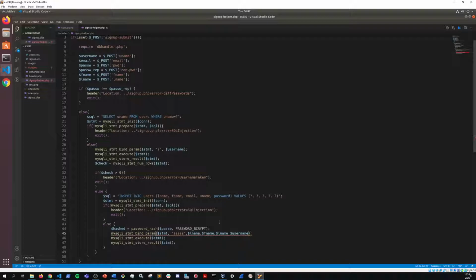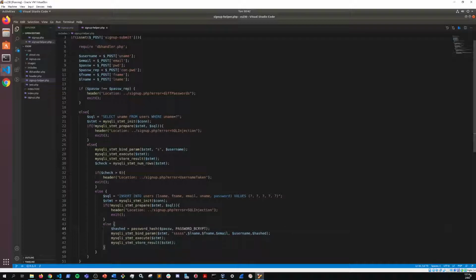And then, oops, the email. Then I have the username right there already. And then we just need the hash password to store for the password, which is, oops, just hashed. Okay. And then that will execute this.